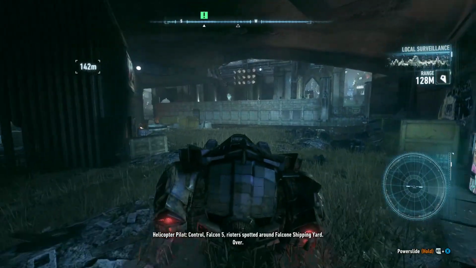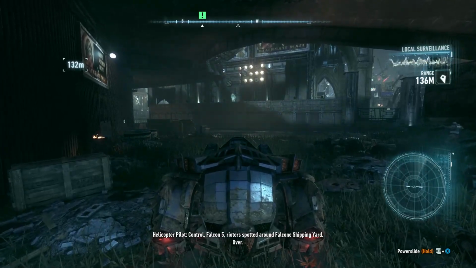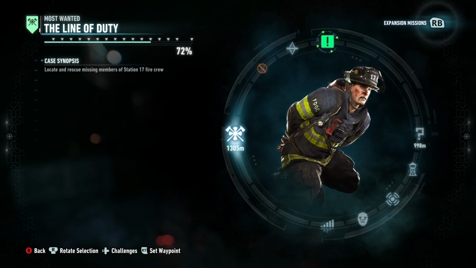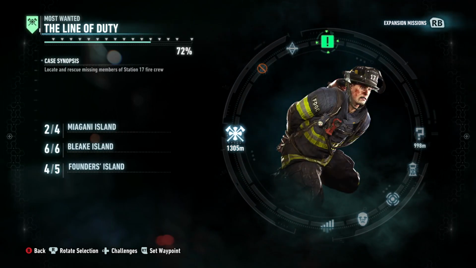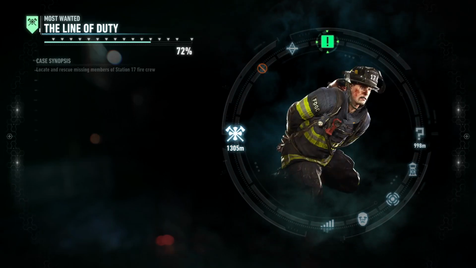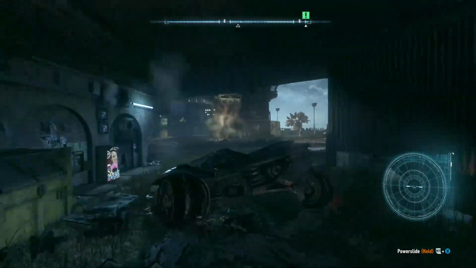I think the next thing I should do is probably see if I can rescue the firefighters at Mangini Island. And then we just leave Firefly Island until we can bring the Batmobile in. So I think that's probably the next thing I'm going to do. I'm probably going to find out where these two are.